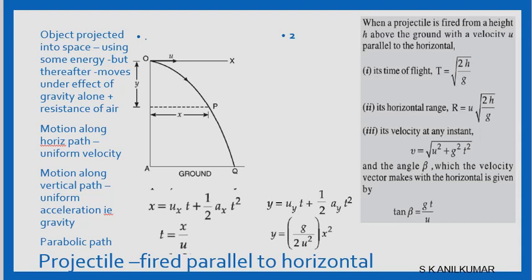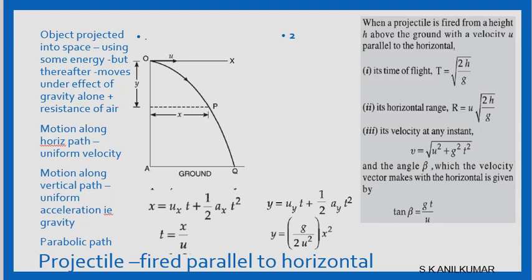That means within the ball there is no aeroplane engine. Within the stone that you throw at a mango tree, there is no aeroplane engine to give it a force. It moves with no further energy. Only initially there is some energy to throw, an energy that makes it move against gravity. First it is given. Thereafter it moves only with what? The gravitational force, which is always there, and some small pressure or friction because of the atmosphere or the resistance. Now this resistance of air or atmospheric pressure is normally considered as zero.